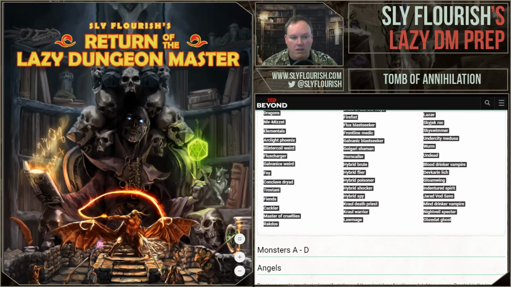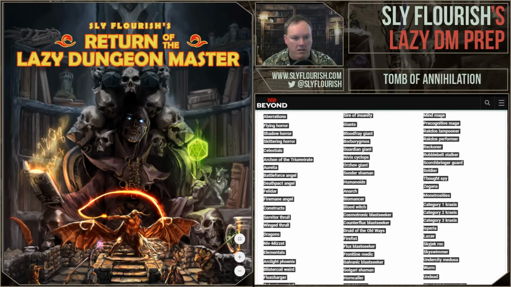Let's stick this in Sublime, which does line counting, and get rid of double line breaks. There appears to be on the order of, that's not a ton, 86. So not that many different monsters. Still, a lot of monsters.